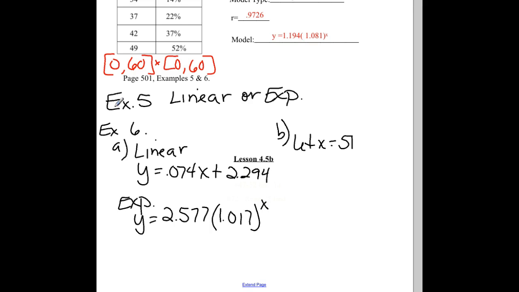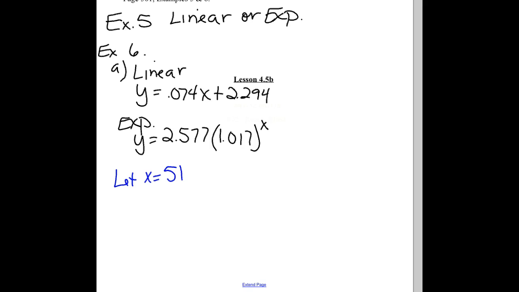If you're on this side of the room, you use the linear model. Over here, you use the exponential model. See what you get for the Y value. So what did we get for the linear option? Our Y value came out to be 6.068.